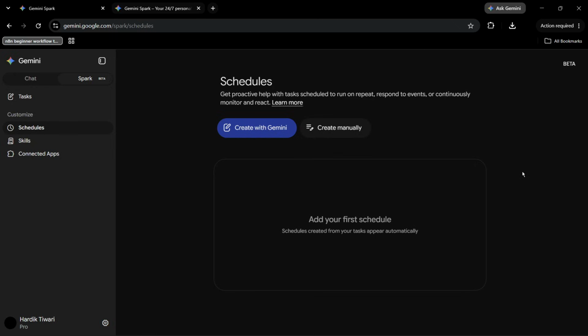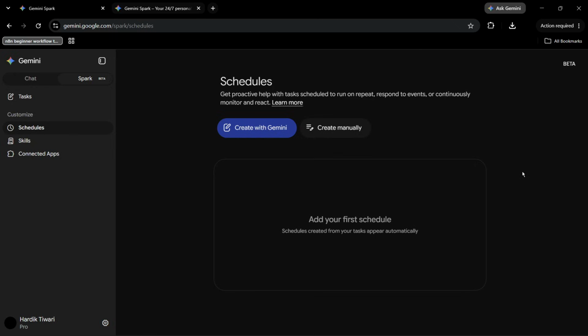In this new tutorial, I'm going to show you how you can create schedules and manage them in Gemini Spark. As you're aware, Gemini Spark is one of the new 24/7 AI agents available at your service from Google Gemini, and it includes a very useful and practical tool called schedules. Schedules in Gemini Spark automate tasks in the background using three main types: time-based triggers, Gmail monitors, and topic monitors.